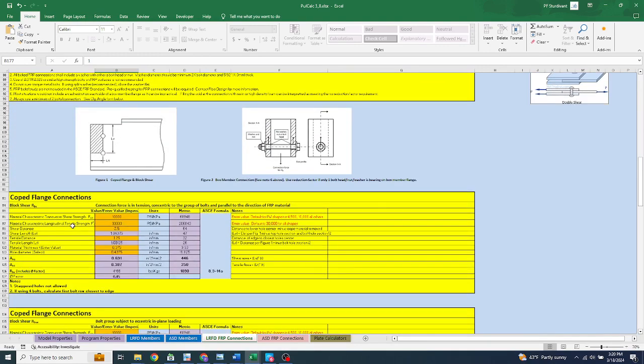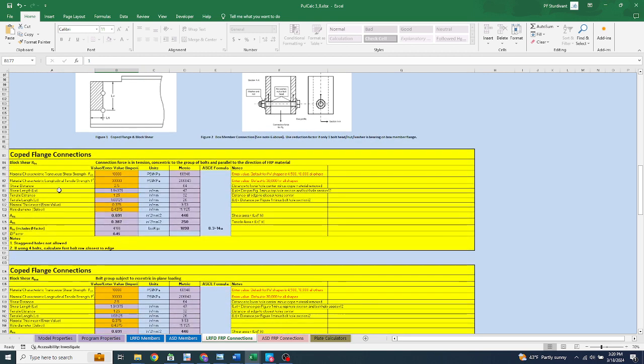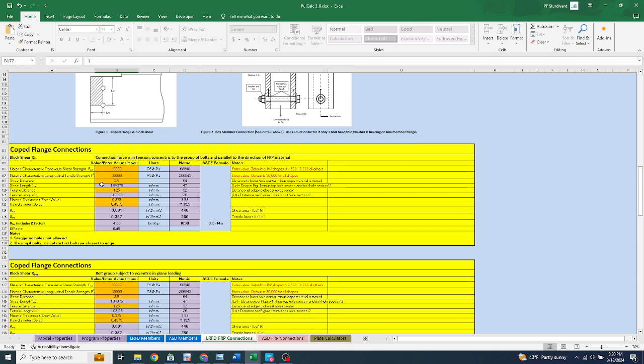Down below here, a lot of this is right out of 7423. Cope flange connections. If you're going to use cope flange connections, and that's a frequent, real common practice, we can calculate the connection capacity of the coped member.